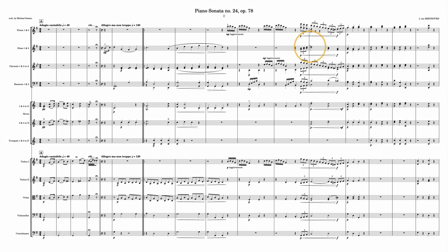Yeah, but I mean, it just feels like you want to slur here. And this is nice right in here. One thing that you might want to watch out for is stacking contrary motion like this. It has a sort of strange heavy effect. It tends to make things organ-like, right? If you've got lines going towards each other, and then in the next register down, you have lines going towards each other, and then that's reinforced by other elements in the music.